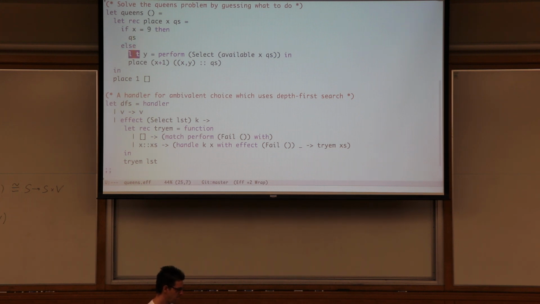Otherwise, we magically select the correct Y from the available ones, and we move to the next column, and we say, well, now we also have a queen at X, Y. And then we run with the initial state, which is 1 and an empty list.